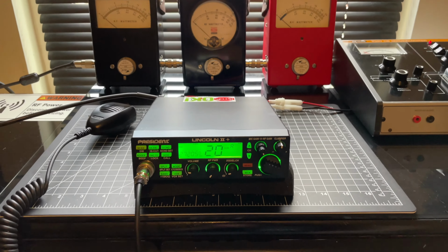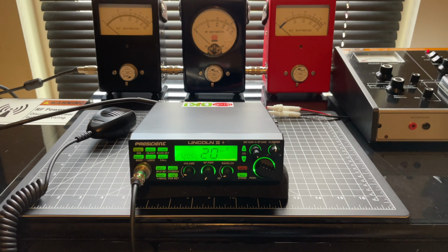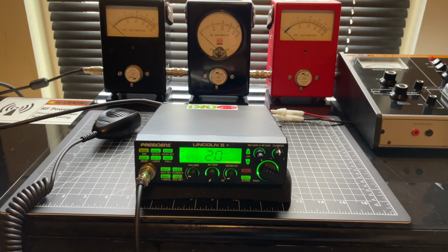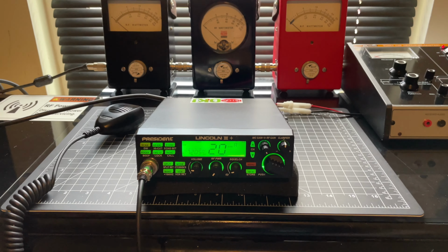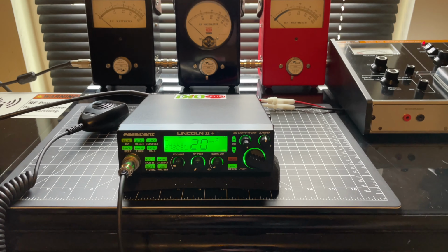Not to toot my own horn, but I am one of the best President and Striker radio techs out there. They're awesome radios. Between Striker and President, they're some of my favorite radios, man. And it does take a little bit of knowledge to work on them and get them stroking properly, without causing the radio to be a splatter box.